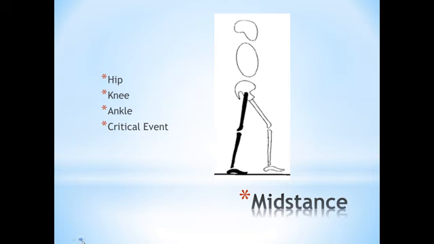Knees bent at maybe 5 degrees. Sometimes it'll appear to be straight. Quads are initially active, and then because of the screw home mechanism, they can shut off, and you'll still have stability in the knee. Ankle dorsiflexors, the ankle is dorsiflexed to 5 degrees, and the calf now becomes active in controlling the tibial advancement, and that's the critical event for mid stance, controlled tibial advancement.